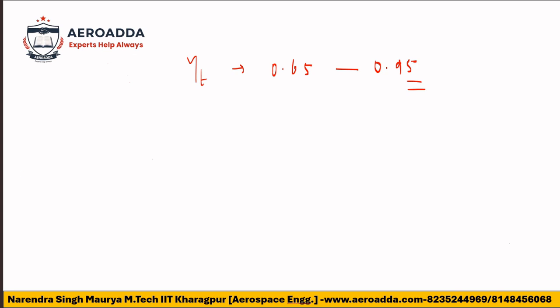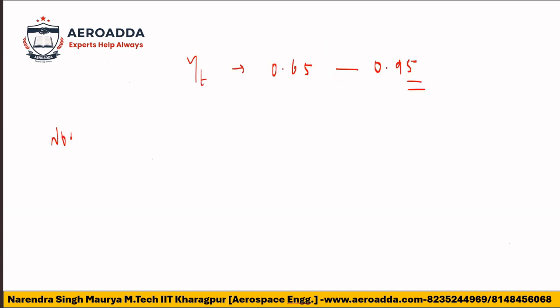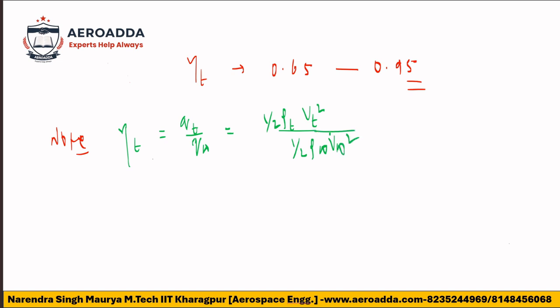How would you know? You see the formula, check it, eta T. This is also one important note I just want to give, so always remember this. Eta T is nothing but the tail efficiency factor. That tail efficiency you had also seen, it is Qt by Q infinity. That means 1 by 2 rho T Vt square divided by 1 by 2 rho infinity V infinity square. Right? This was the value.